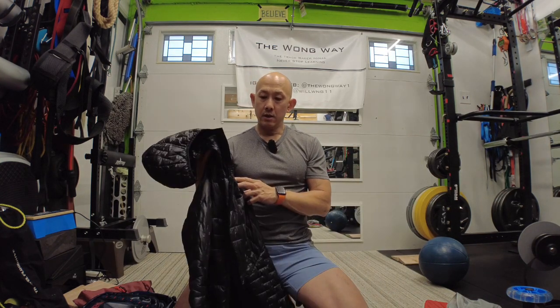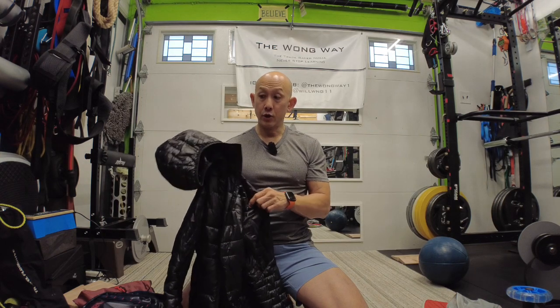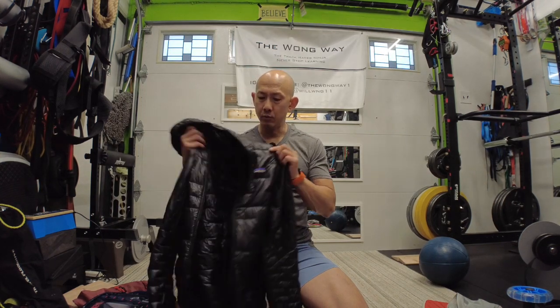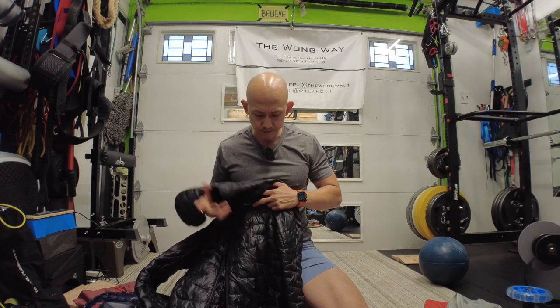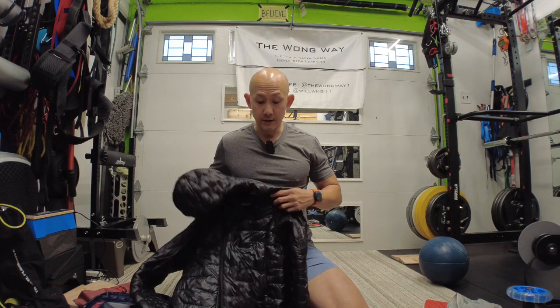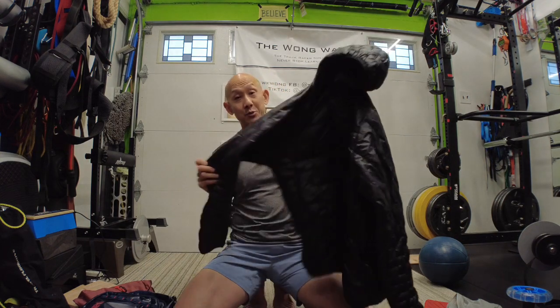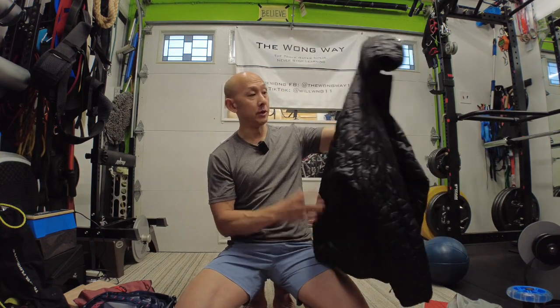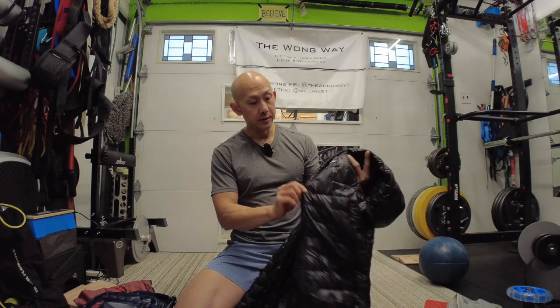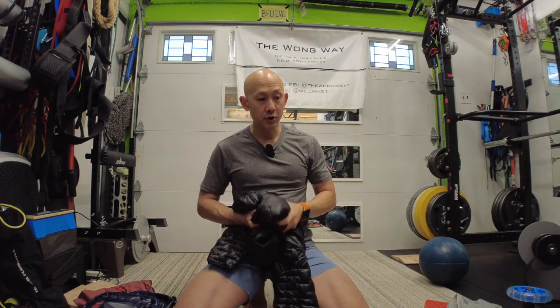Speaking of folding into nothing, the jacket I almost always carry, because it'll insulate while it's wet, is this Patagonia Micro Puff hoodie, which they no longer make. And where it's different from the Nano Puff, which they still make, is the baffling and the fact it was shiny. I just thought it was really cool. Got it. Don't know how much I paid for this, but it was probably a lot, but it was totally worth it. And what's nice about it is it totally tucks into its own pouch.